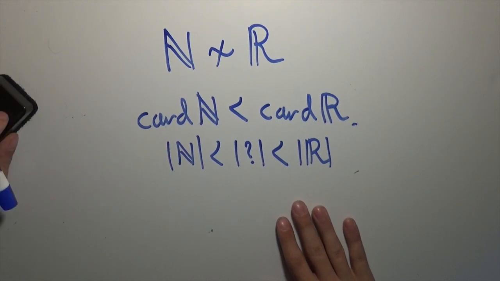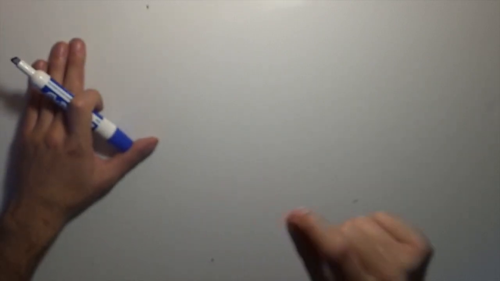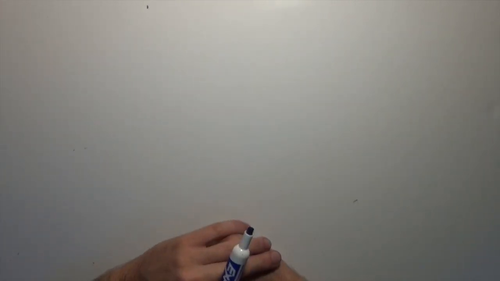So that's what we've shown, right? The natural numbers are not the same size as R. There are simply more real numbers than there are natural numbers, even though there are infinitely many natural numbers. And in particular, there are more irrational numbers because we showed that the rational numbers and the natural numbers are in fact the same size. So I'm going to prove that same thing again, but I'm going to use a different method. I'm going to use the nested interval property to prove it this time. So we're going to prove the same result, pretend that we don't know it, and I'm going to use the nested interval property instead.